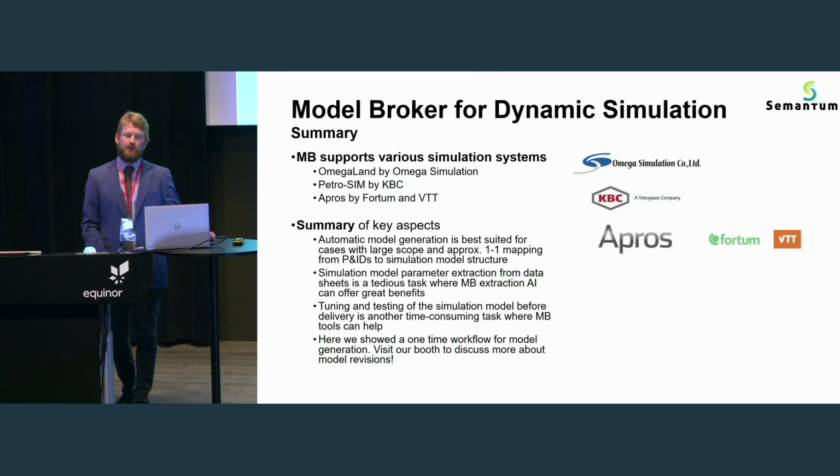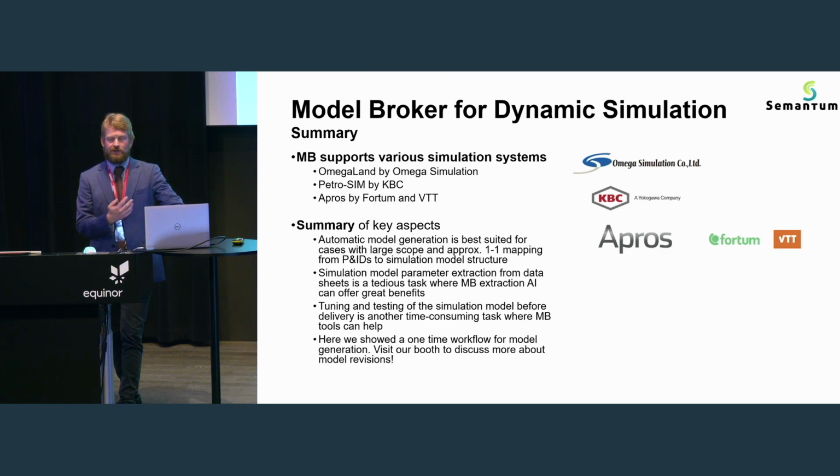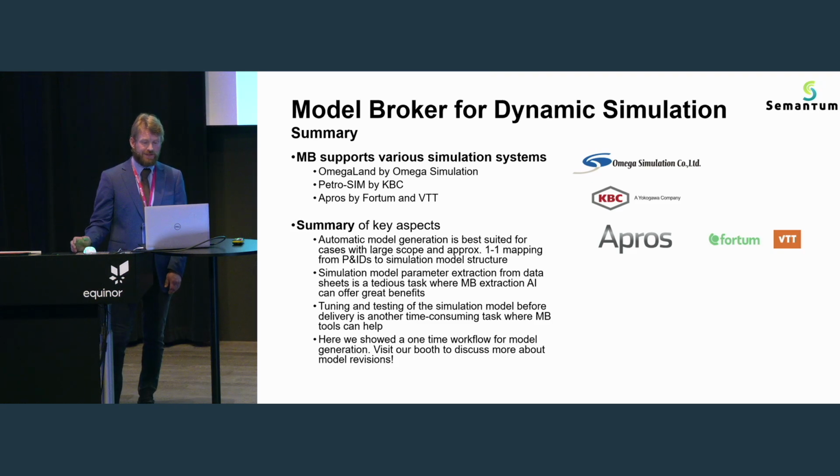Just to recap, we can use this tool. We are using it internally for our deliveries, since we are doing, for example, these OTS or DigiTwin deliveries, and we're using it internally at the moment to do this bulk transformation of models. We can do 3 different simulators at the moment: this Omegaland, which I was showing here, and also Petrosim by KBC, and then APROS by Fortum and VTT. That's more suited for the process, power industry.